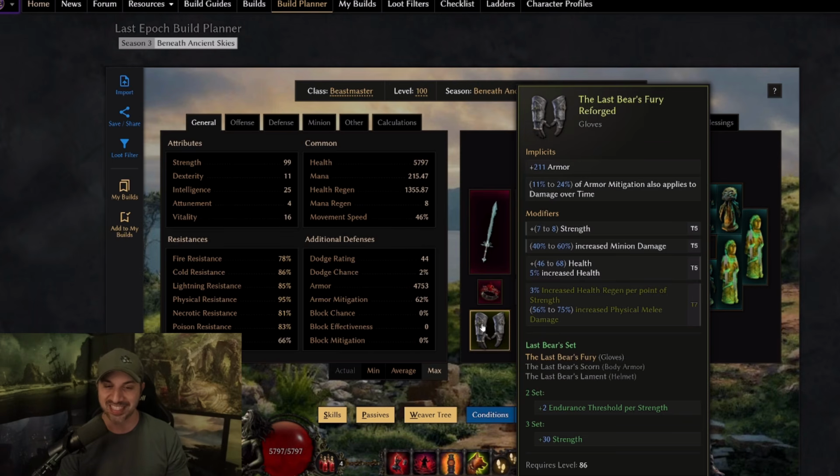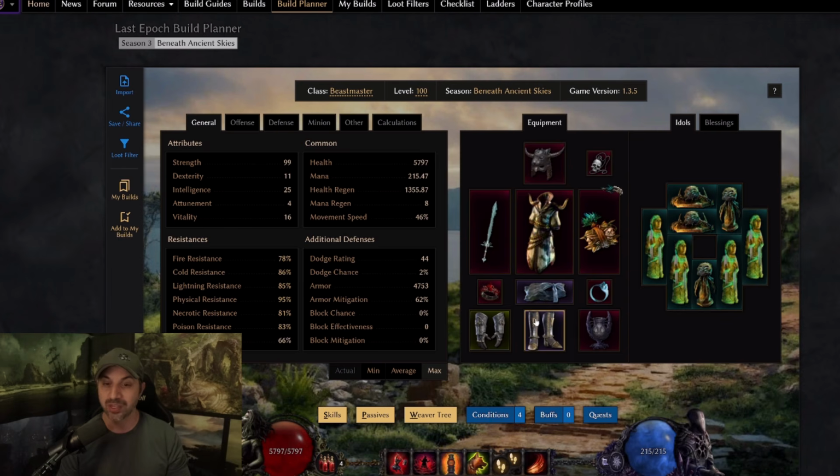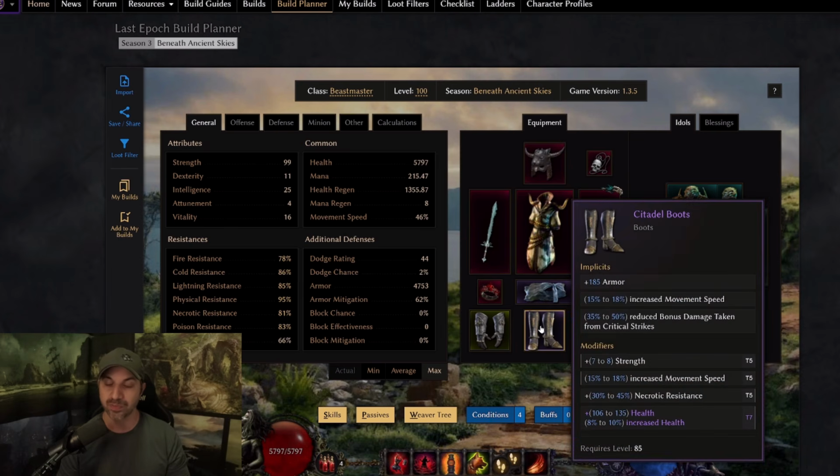Very, very nice. I love having this in game. We are using Citadel boots for the reduced bonus damage from critical strikes. These are not required. They're just nice for a little sustained survivability. You could use Blood of the Exile, or you could use Foot of the Mountain.